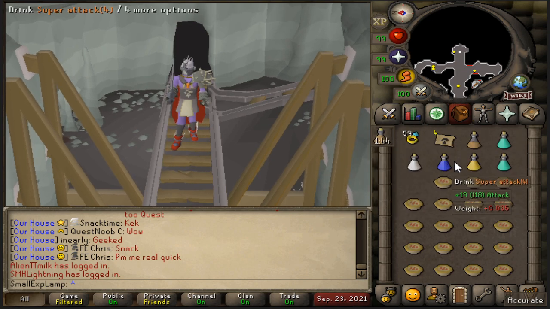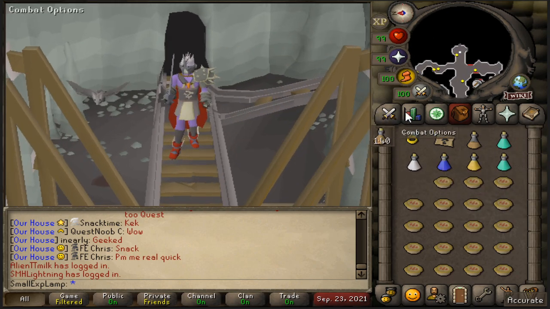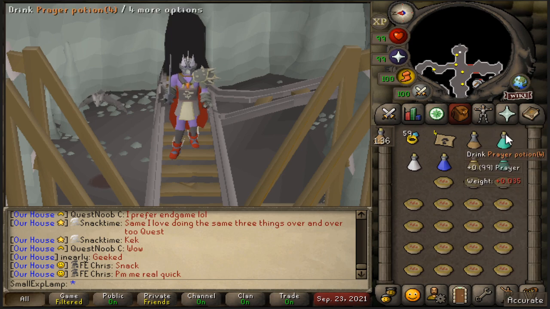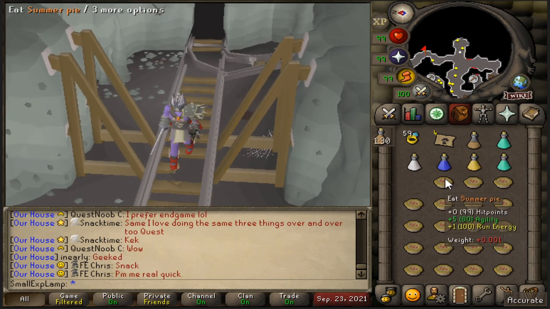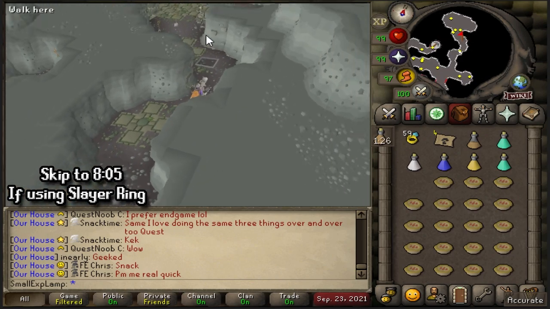On top of that, I have a super combat set, some stamina potions, a couple prayer potions. Honestly, I don't need them because I'm really high defense and also really good gear. But if you're a lower level, I'd recommend bringing them just for the run in, making sure you don't get dealt too much damage. And then beyond that, for food, I think Summer Pies are the best option. They heal 22 HP in total, and they are relatively cheap.